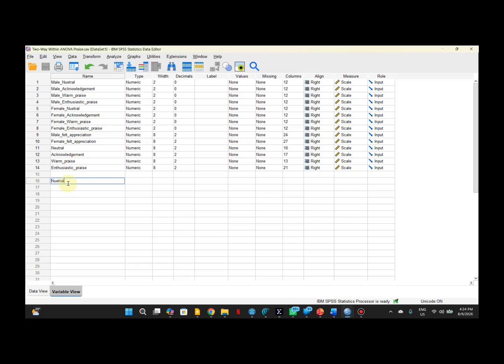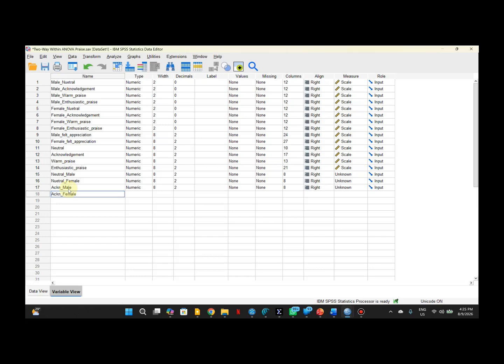neutral coming from male, and then neutral coming from female. Then we could have had acknowledgement coming from males, and then acknowledgement again coming from female.